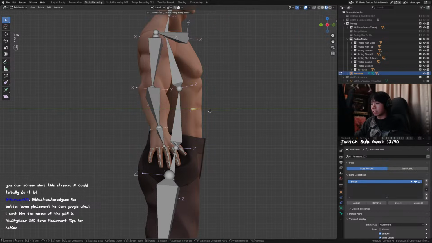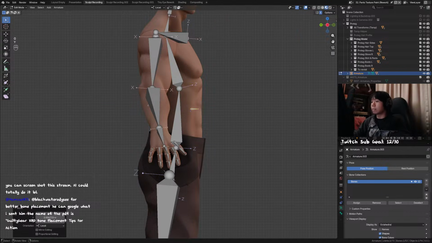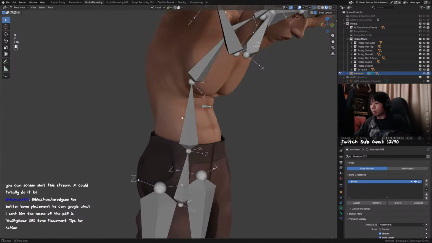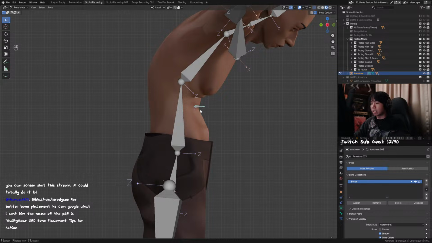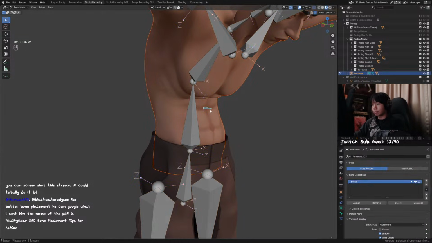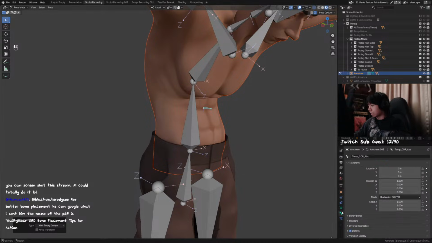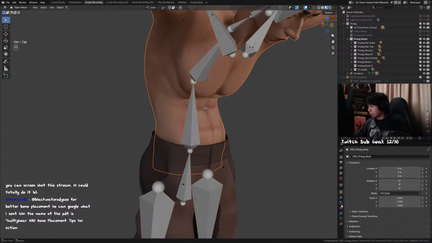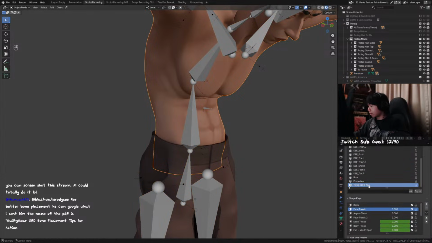Actually, let's push it in a little bit more, so that it more accurately represents the root, like the stem, like the initial placement of where the problem area is. And then we're going to do an empty group so that it creates a new vertex group. There it is, right?